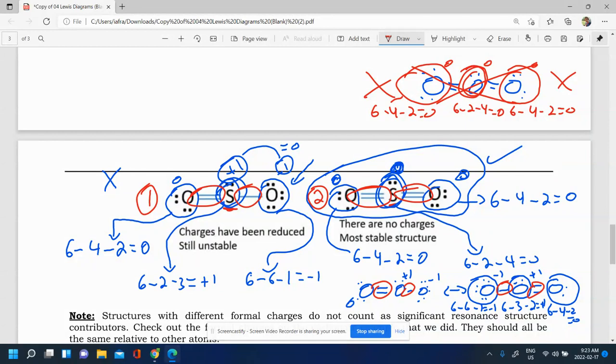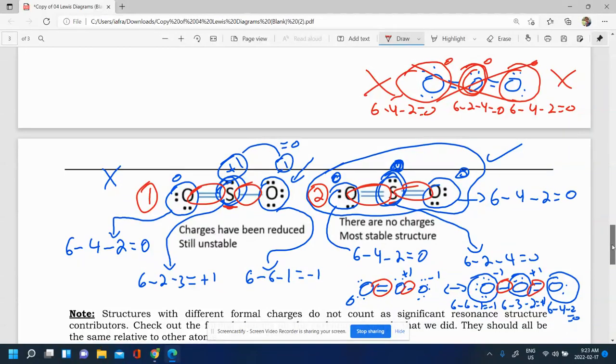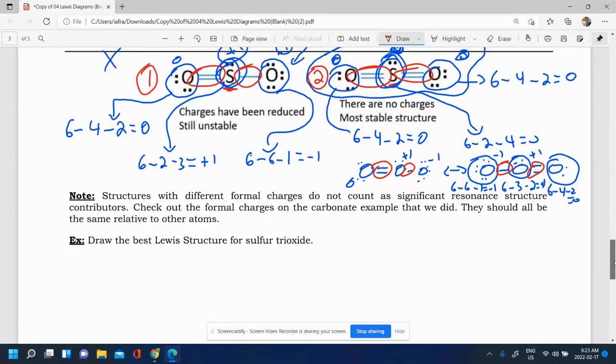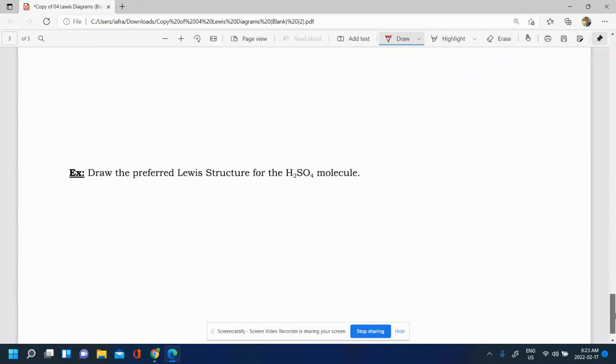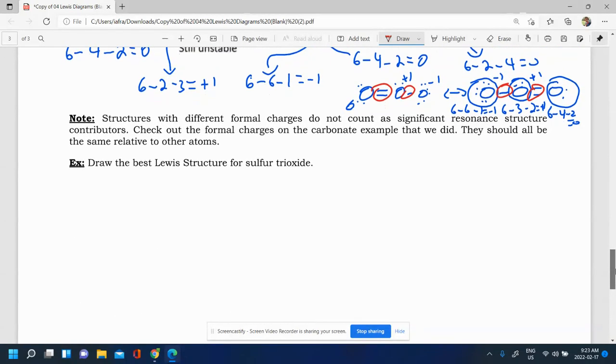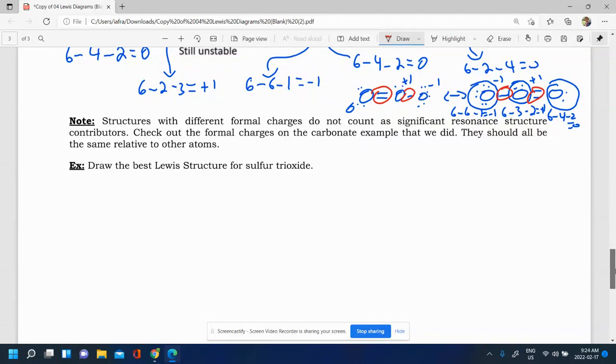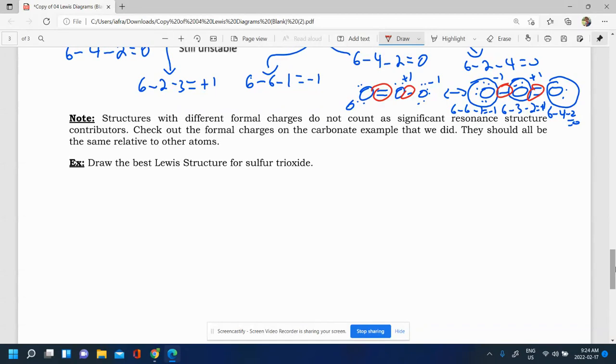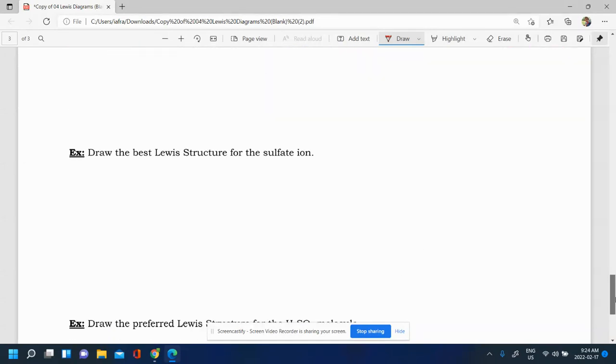So you're really going to use formal charges when they don't look equivalent, and you have the possibility of choosing between the two, and you want to choose the one that has the minimal formal charges of 0. And if you can't have 0, then you want to make sure that you choose the ones that have the minimal charges, the smallest non-zero charges. So in the next few videos, we'll be doing some examples of molecules that may have more than one possible acceptable structure. And to figure out which one is the acceptable structure, you're going to have to use the formal charge technique. So I'd recommend before watching that video, you try these examples out over here, and then you can check back in to see if you're on the right track.